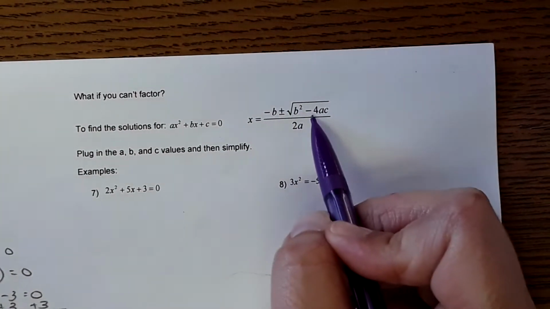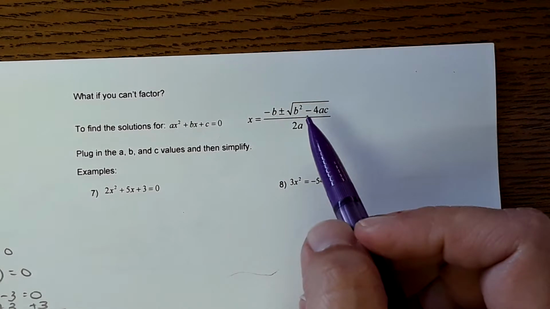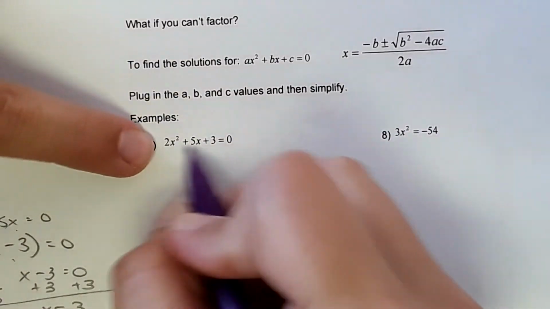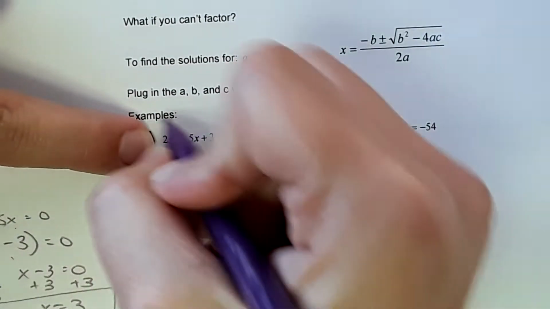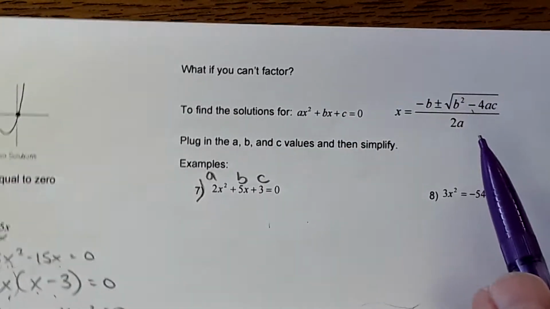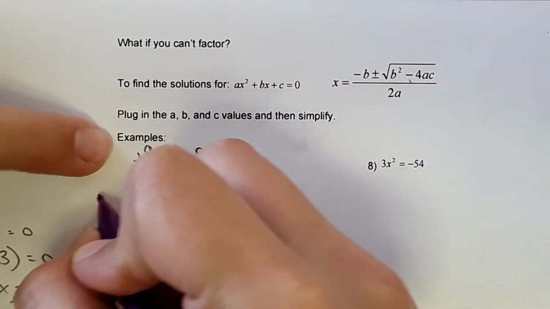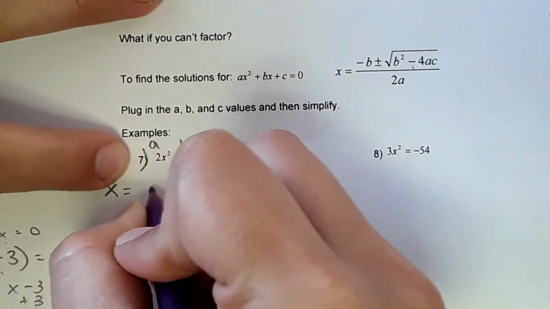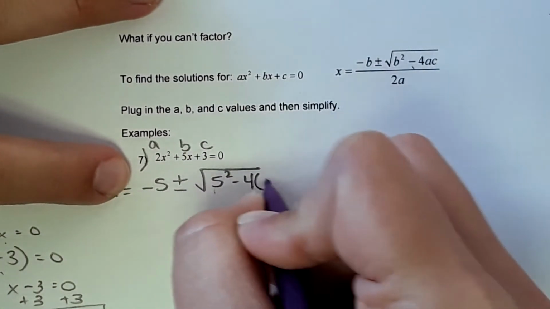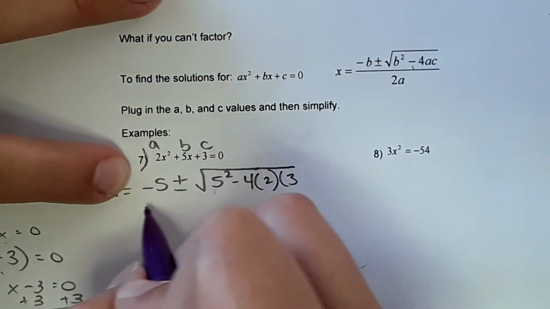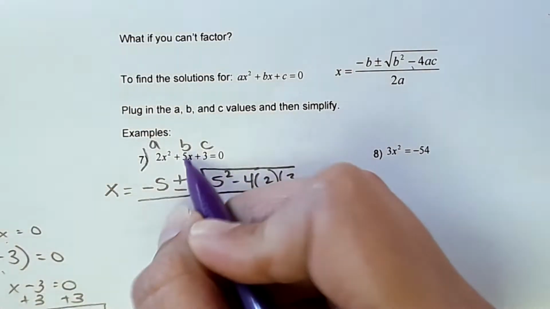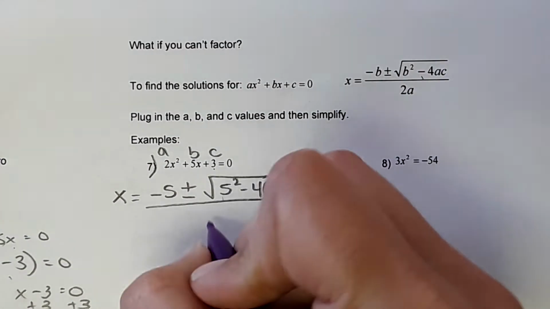Okay, quadratic formula is right here. All we're going to do is plug the values into the formula and then solve or simplify it, whatever is possible. So here we're starting out in standard form. So this would be A, B, and C. And then we plug that into the equation and then we solve. So just writing it out, negative B, so it'd be negative 5 plus or minus square root 5 squared minus 4 times A times C. Is it not negative 5x? It says negative b and b is 5. So B is just the coefficient, and A is just the coefficient, and C is the constant. Then 2 times 2.